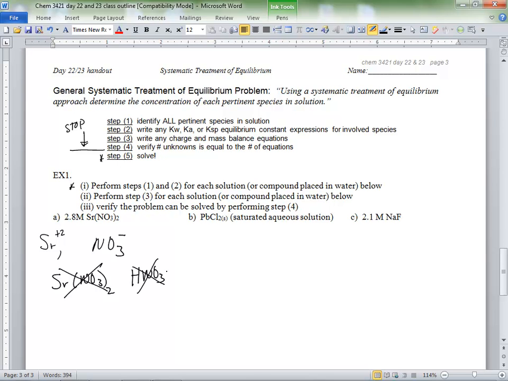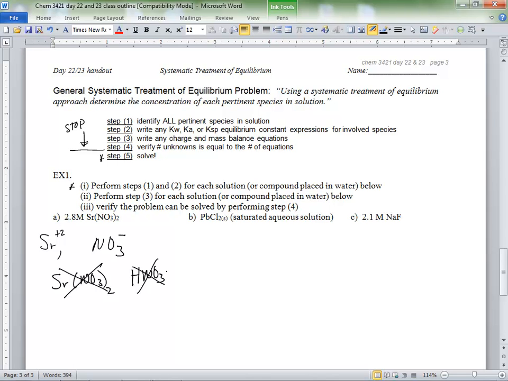Okay. We know that it's water. So we could write H2O liquid. We could write H+ and OH minus. But if we introduce them, we're just going to introduce another equation. So you can make these simultaneous equations as long as you want, but by just introducing more variables, you come up with another equation. So what I'm trying to do is stop. I only write an ion when I need it, right? And we'll get there, you'll see what I mean when I say you need it. We don't need it. We're done with strontium +2, and this nitrate can't form.